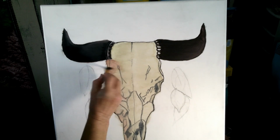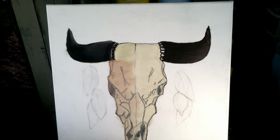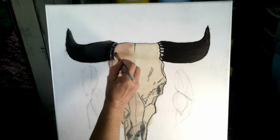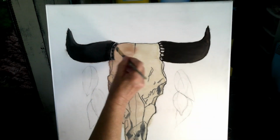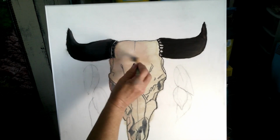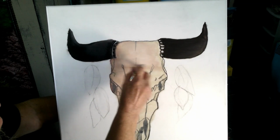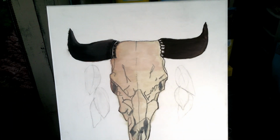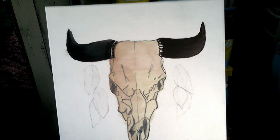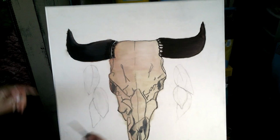Now I'm using some of that burnt umber, and I'm just outlining it, and I'm touching up different places. I'm just keeping it going. I'm just kind of blending that in. It won't look as dark on here as what it is, but I just keep blending it, taking that white and blending it. And I'm just going to keep on doing what I'm doing. Just keep adding some white to the right side.